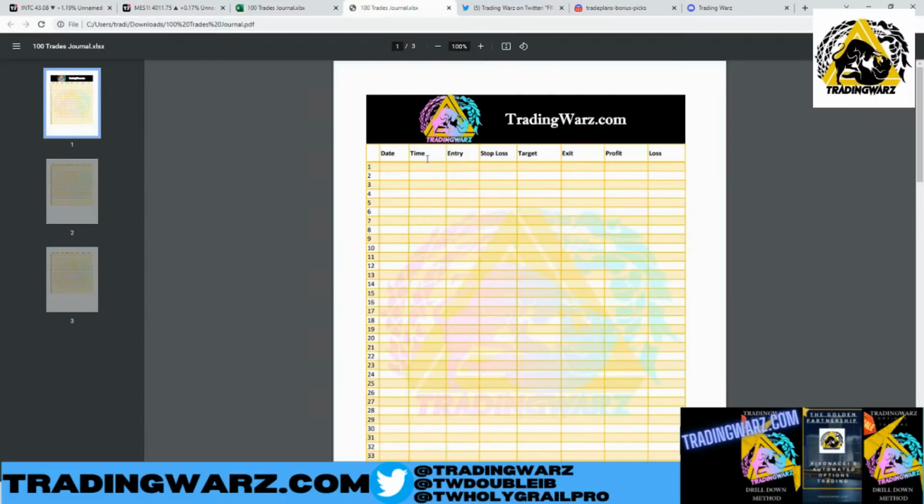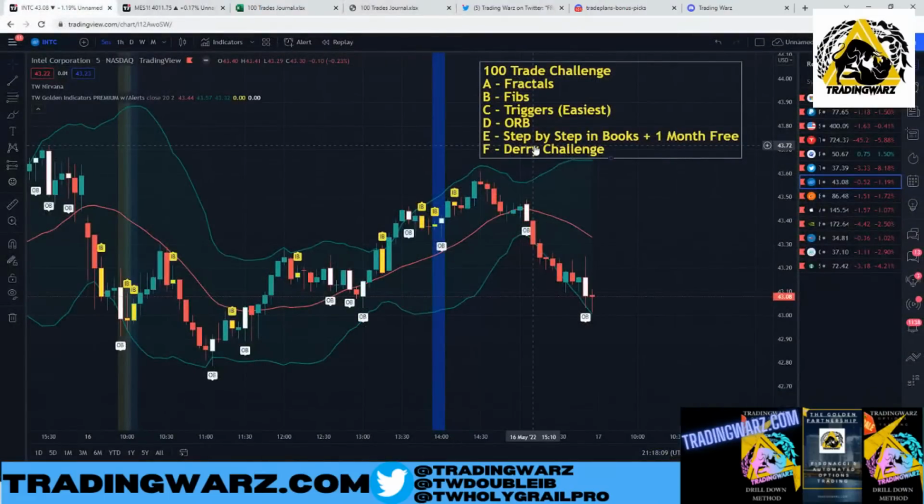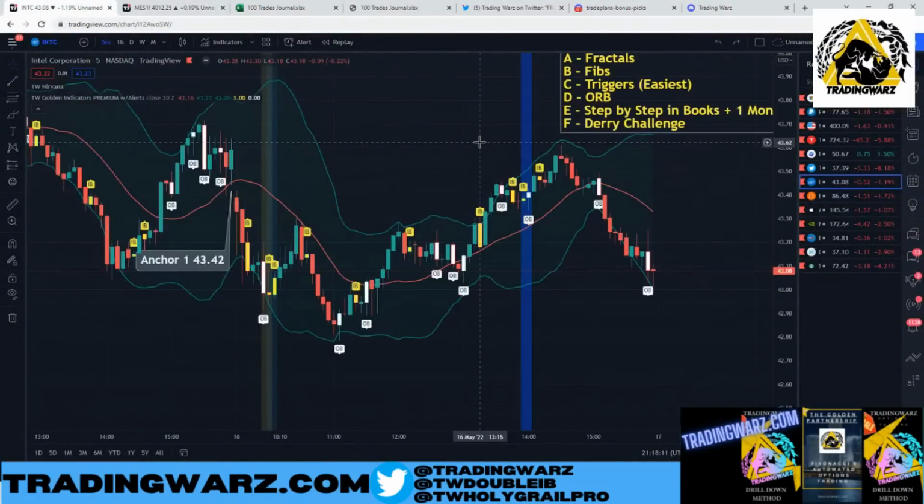And what I would recommend is, if you want to, you could do it with multiple stocks, or you could just do it with SPY or the Qs when you're starting off. So you just focus on one at a time. That way you can learn the personality of the index, because that's really going to help you in your trading journey.